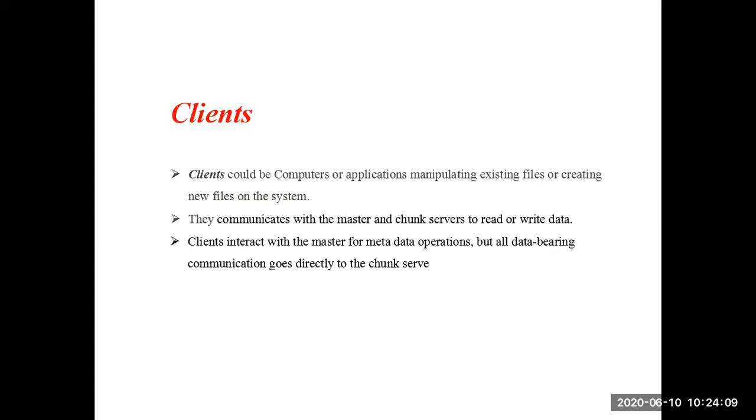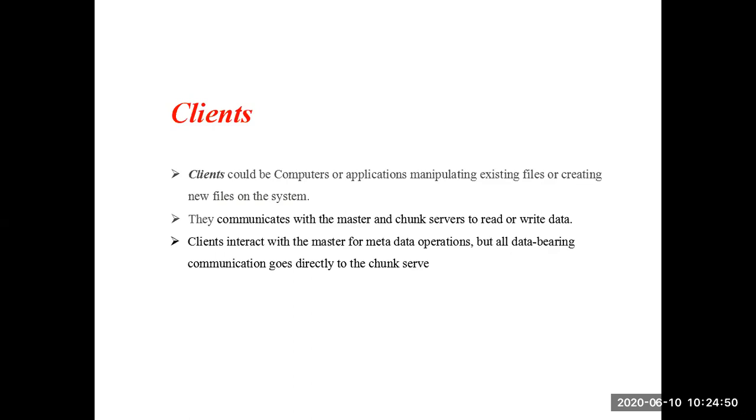The client will interact with both master server as well as the chunk server depending on his requirement. Whenever he wants to access the files, first he will go to master: I want to access my file for CSC. Then master will give information: your file CSC is available at the server 7. So simply client will go to the chunk server 7 and he can access the data. Clear. Similarly, whenever the client wants to store a new file, first he will go to master: I want to store a new file for CSC. Then master server will identify how many chunk servers are currently available, and he will pass that information to the client: these chunk servers are now available. Clear. Then client will interact with the chunk servers and he will store the data in the chunk servers.